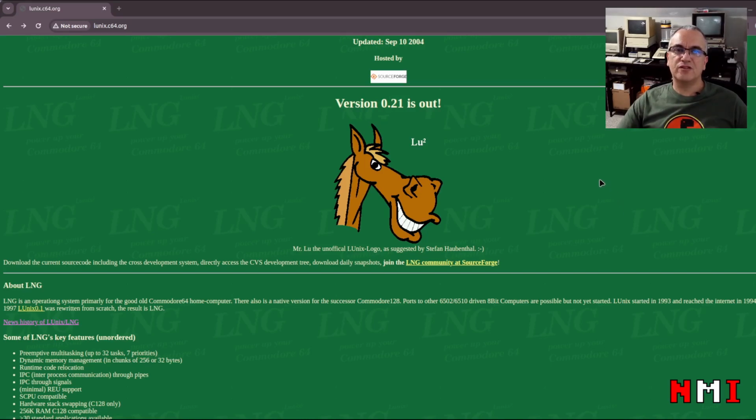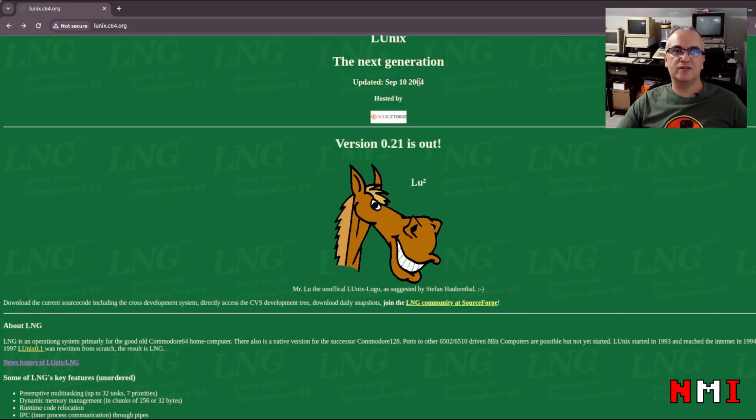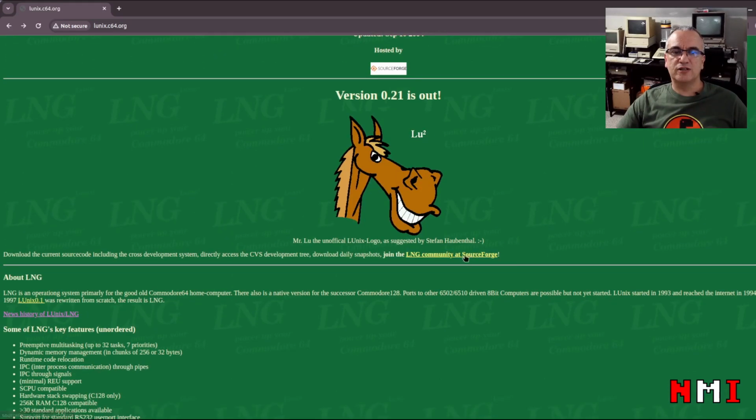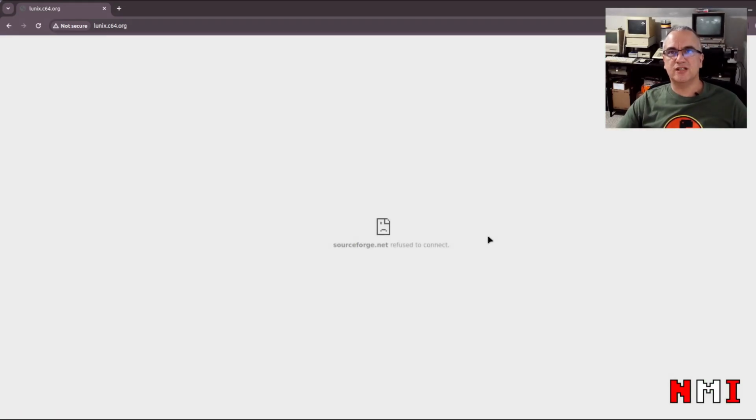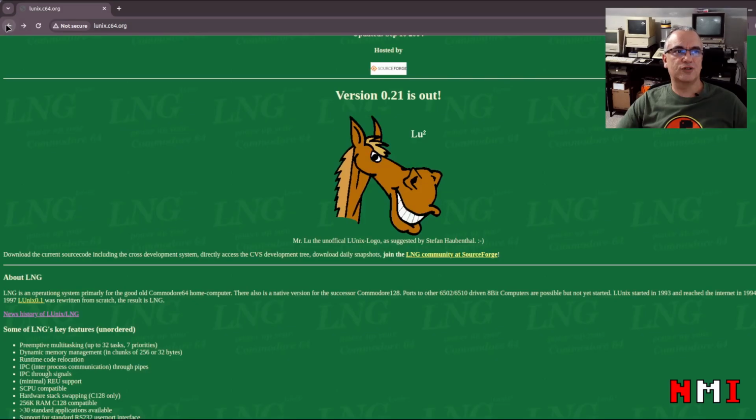What is not so nice about Linux is that, as we can see on the website, it was last updated in 2004, so 20 years ago. If we try to look at the SourceForge, we get an error, right? So that's not very nice. That is because it is unmaintained ever since.